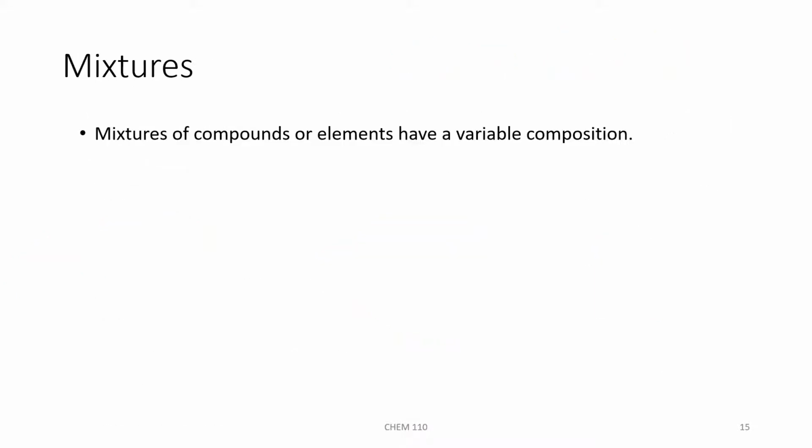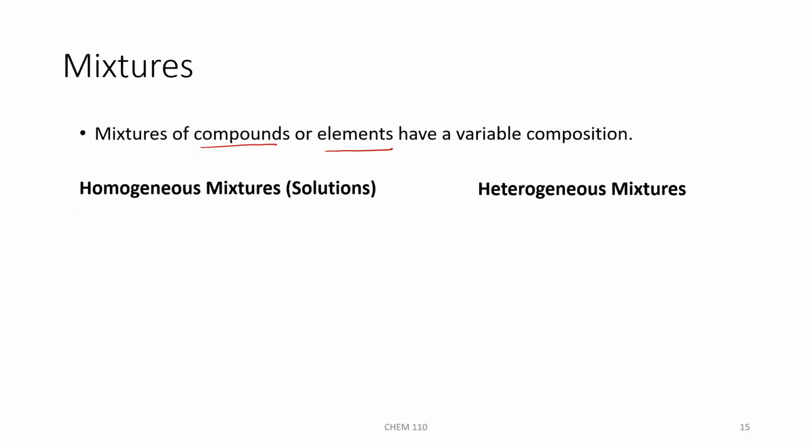When we were learning about classifying different substances, we talked about pure substances, which had 1 phase throughout, and on the other side of that, there were mixtures. Now, mixtures have a variable composition. They can be made up of a mixture of compounds with different elements, or you could have elements mixed with other elements, or you could have compounds mixed with compounds. When we look at the types of mixtures, there are homogeneous mixtures, which are also called solutions, or there are heterogeneous mixtures. Homogeneous mixtures are going to be mixtures that look like they only have 1 phase.